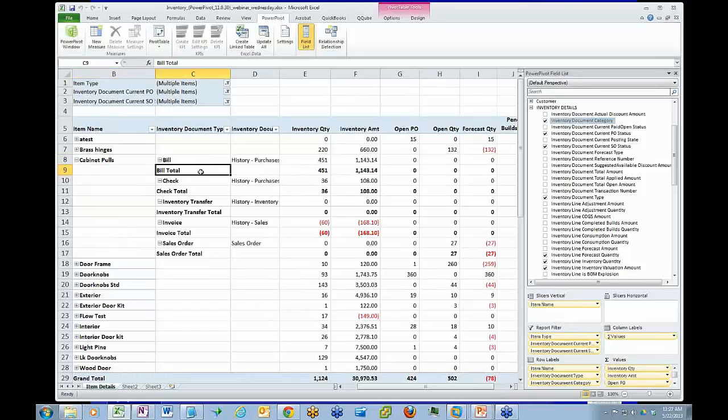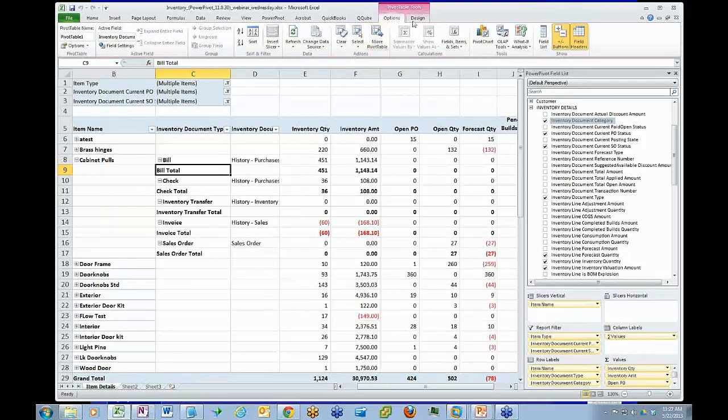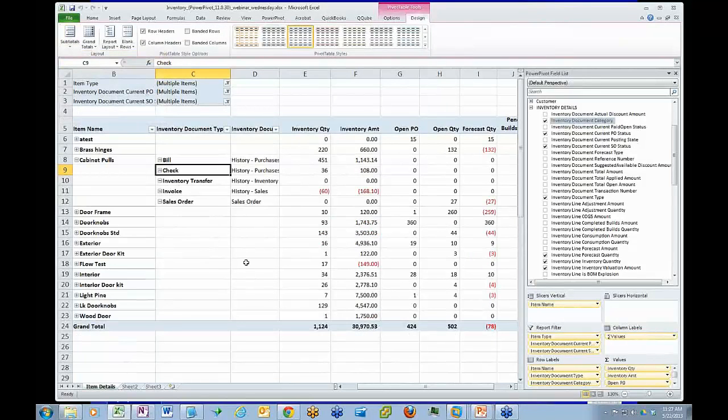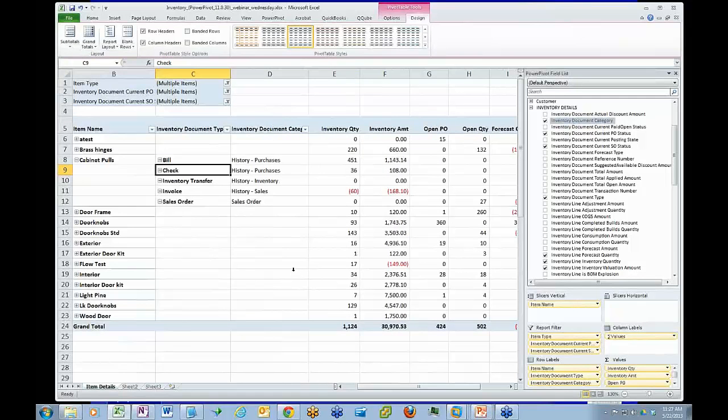Now, when we bring this in, Powerpivot automatically wants to sum this, so let's take off our subtotals. Now you see that we have a further grouping, right? Because now I can say, okay, bill and check really are part of the purchasing portion of history.